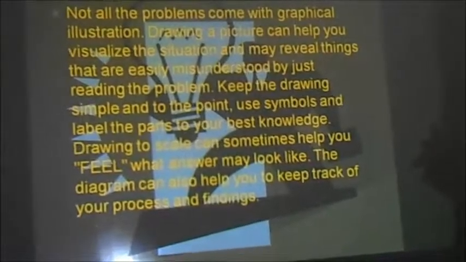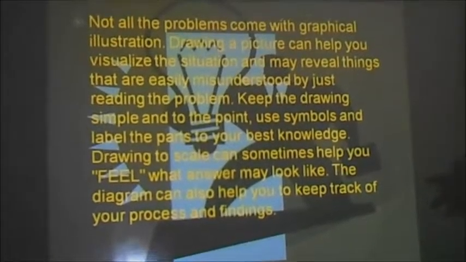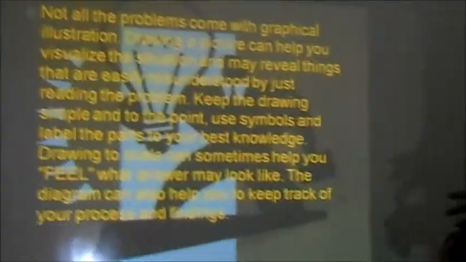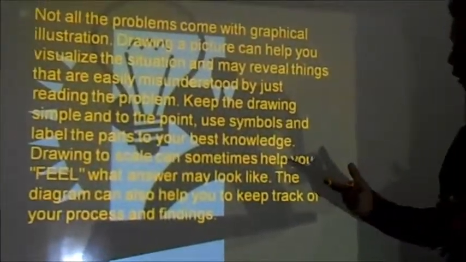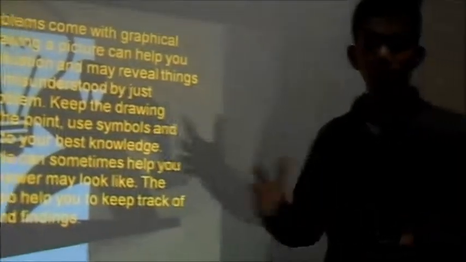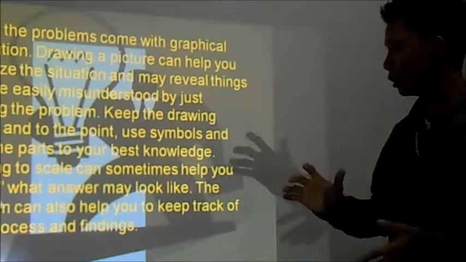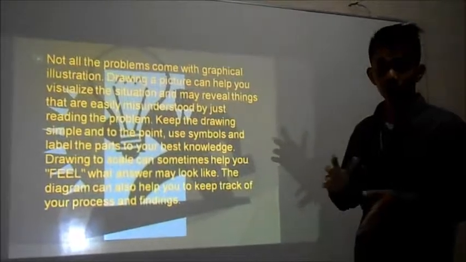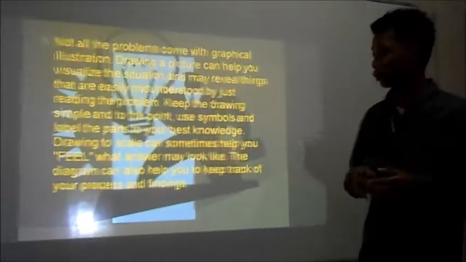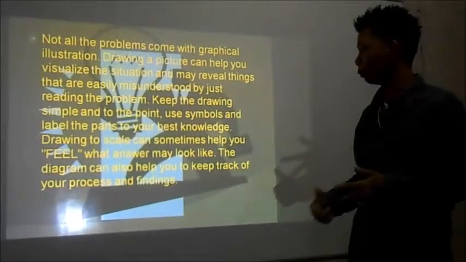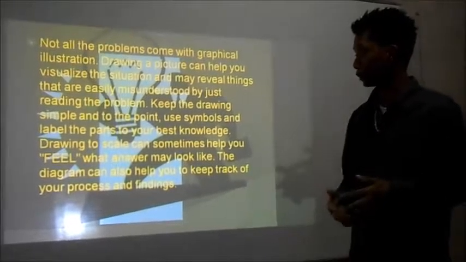Use symbols and label the parts to your best knowledge. Drawing to scale can sometimes help you feel what answers may look like. When we say scale, it might depend on whether it is a bigger object or bigger illustration. It might be understandable if the given drawing is much bigger compared to a picture which is small. The diagram can also help you keep track of your process and findings.